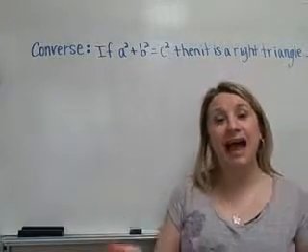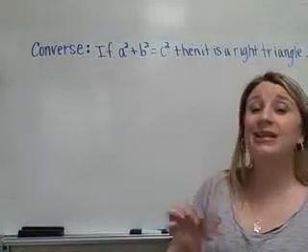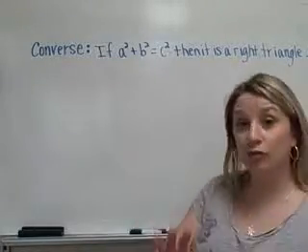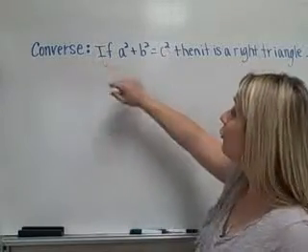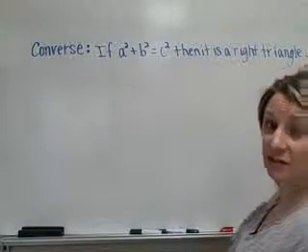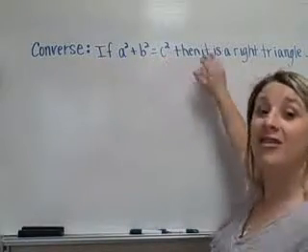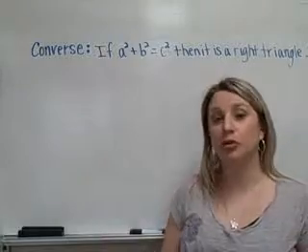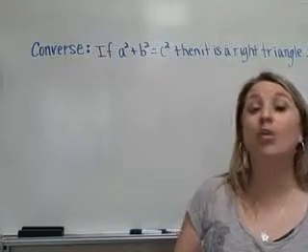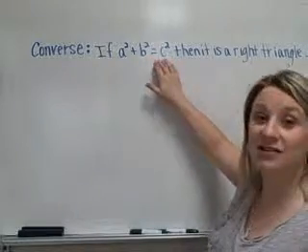Now, sometimes when you take the converse of a statement, the converse is not true anymore. In the case of the Pythagorean theorem, though, it is still true. The original Pythagorean theorem says if you have a right triangle, then a squared plus b squared equals c squared. That's true. The converse would be if a squared plus b squared equals c squared, then it's a right triangle. That is also true. Now this is useful if you have some information about the triangle and they want to know if it's a right triangle or not. What you can do is put it in here and see if this is true.